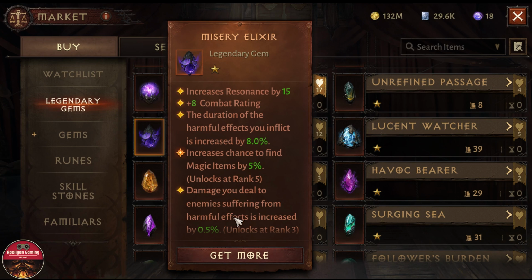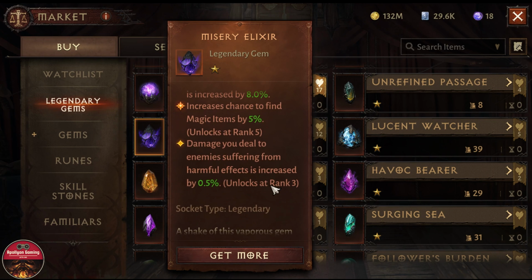And damage you deal to enemies suffering from harmful effects is also increased. If the enemy is suffering from your harmful effect like bleeding, poison, and fire, you will be able to get the benefit from this gem. It is pretty good in PvP and PvE from the 1-star gem category.